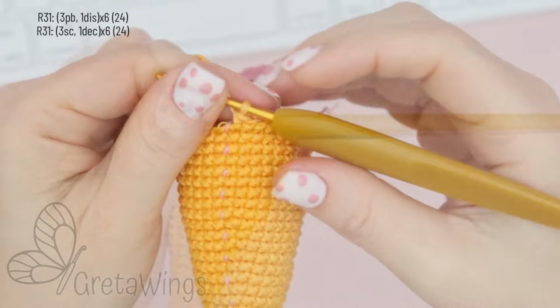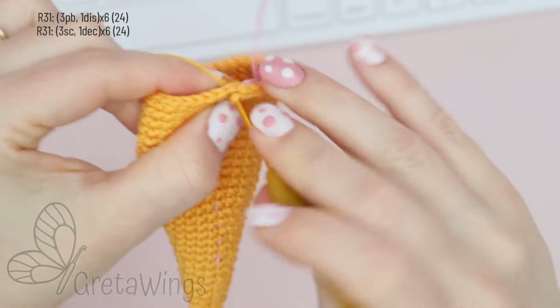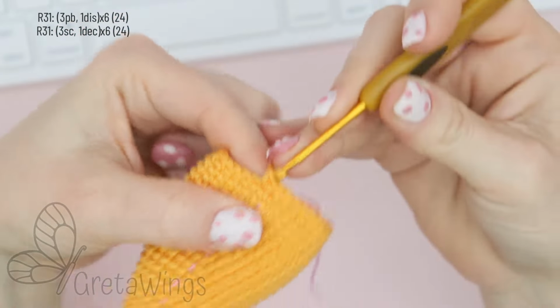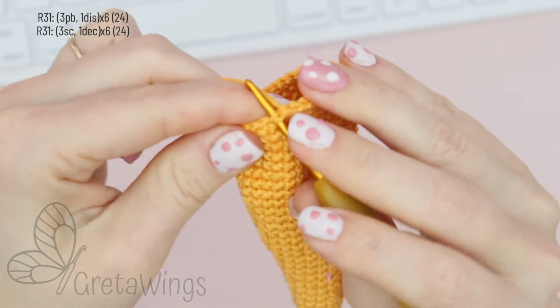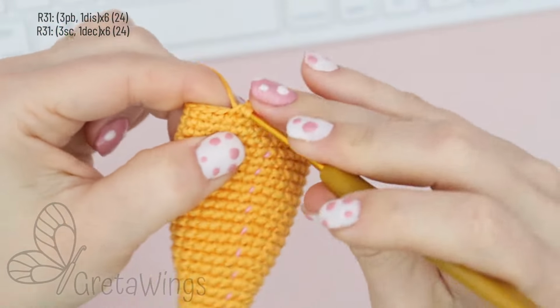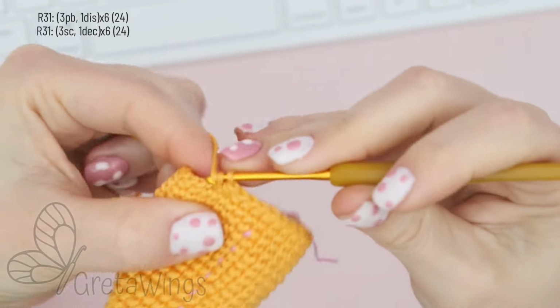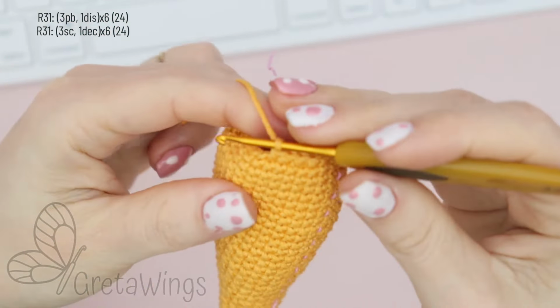On round 31, we will start the decrease. We will start this round with 3 single crochet. 1, 2, and 3, and now 1 decrease. We will continue repeating 3 single crochet and 1 decrease all round. We will finish this round with 24 points.